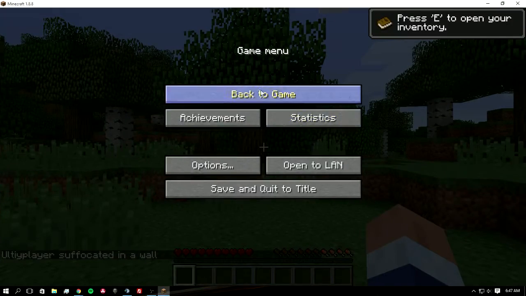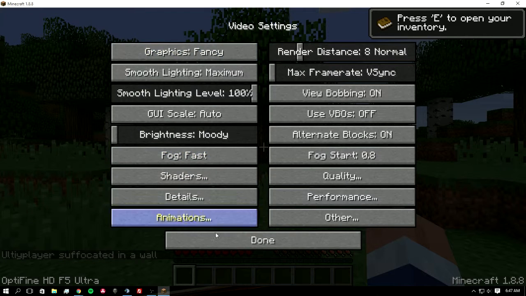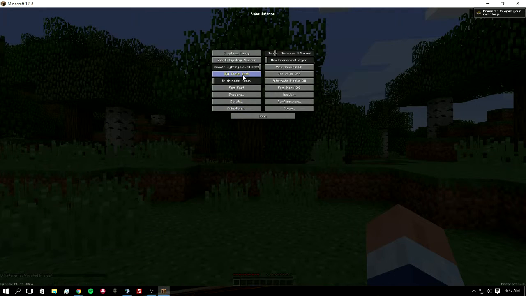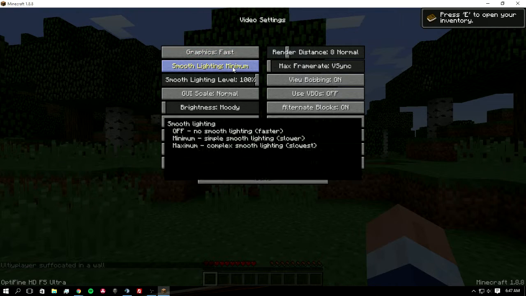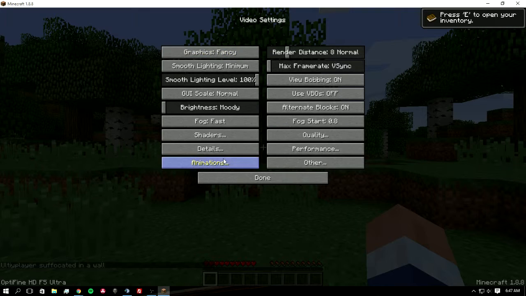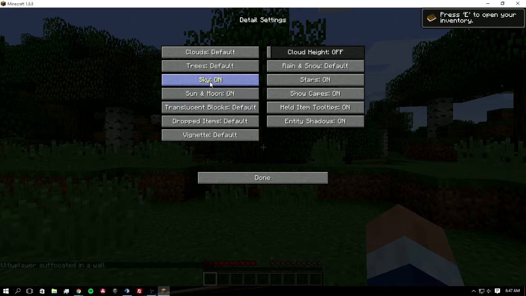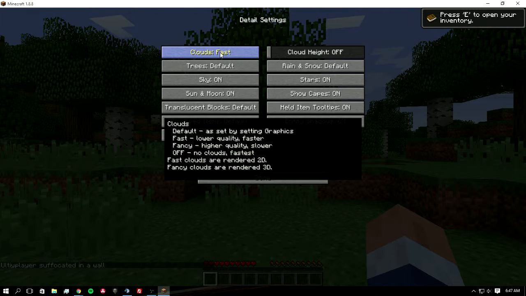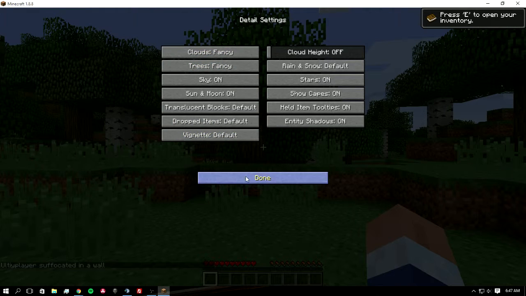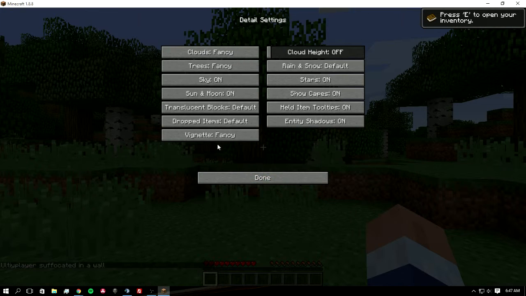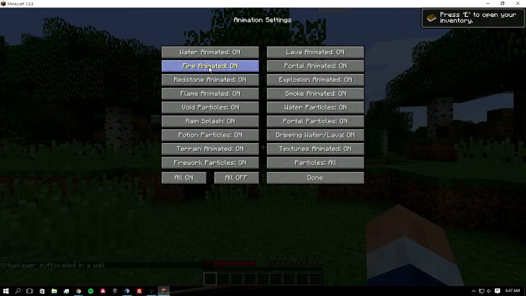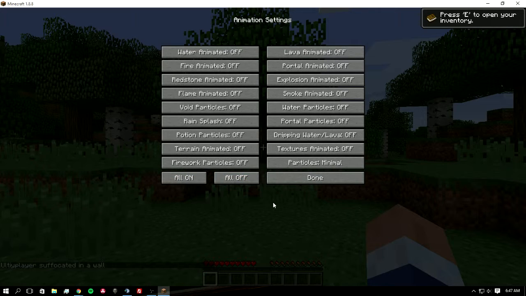I'm going to go ahead and full screen this game, and what we're going to do now is that we're going to adjust it to our needs, and we're going to adjust it to what we think is best for our computer. For my computer, I usually run everything on max, having the sky on fancy, and having the clouds on fancy, and having the trees on really fancy. You can do a lot of edits here. You can even turn off specific details and animations, like if you don't want fire, you can turn that off. If rain splash is annoying, you can turn that off. A lot of really cool stuff, and in fact you can just turn off all of them at the same time.